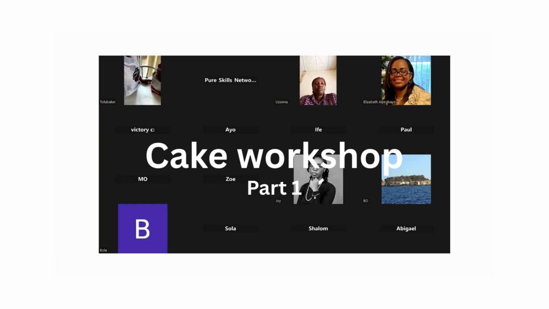So I increase the speed so it can incorporate all of the ingredients together.